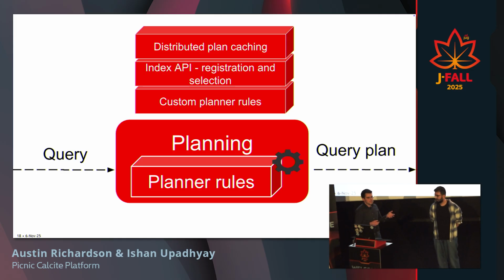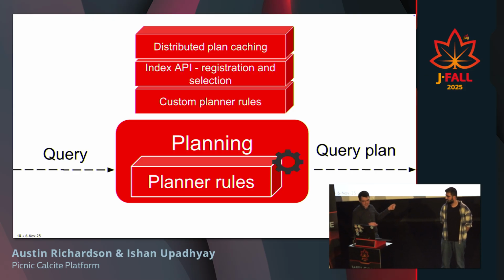Yeah, so query planning is the first stage of execution. I would argue it's actually the most interesting because this is the question of how do I take this 200-line SQL query and turn it into a plan that actually tells me how I can execute this and retrieve the data that the user has asked for? As Ishan mentioned, we have added quite some extensions. We're going to be talking about a couple in this stage. The first one, which is my favorite, is what we like to call the index API.